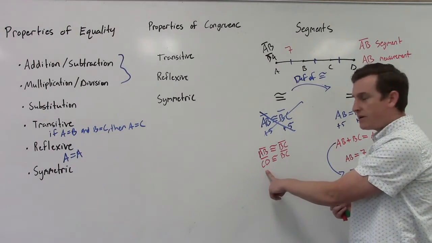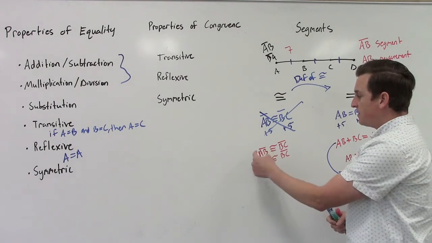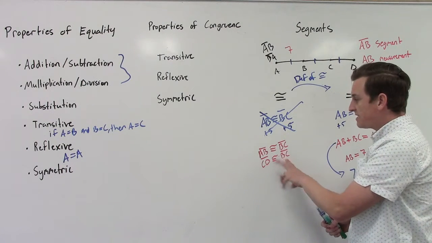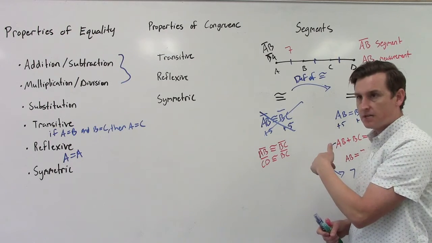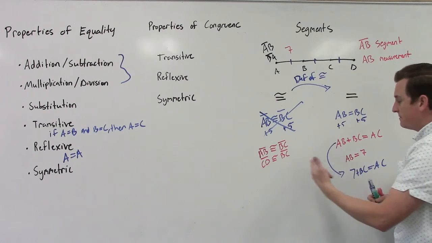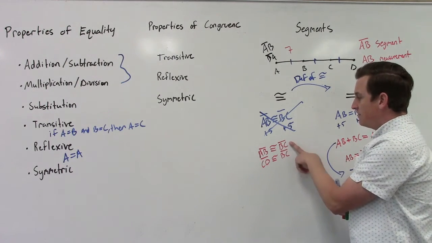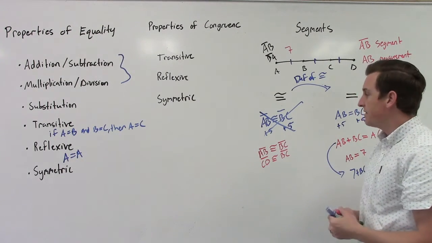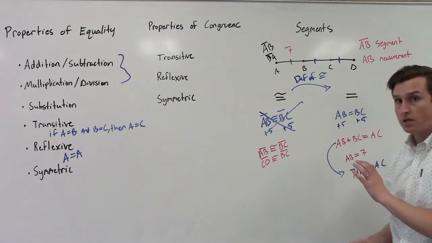I know that's kind of weird. We expected, well, they're both congruent to the same thing, right? But in the transitive property, this would have to go AB to BC and then BC to CD. So although this is kind of true, we have to use a symmetric property first before we can use the transitive property. So I can't necessarily just replace this guy with this guy because they're both congruent to this. I know that's kind of weird, but there's not a substitution property of congruence. There is a substitution property with equality, though.